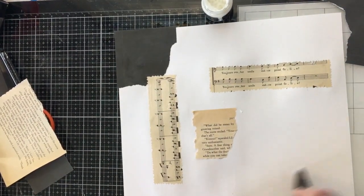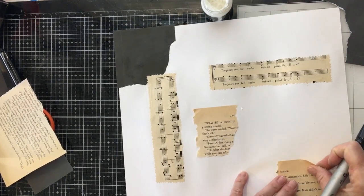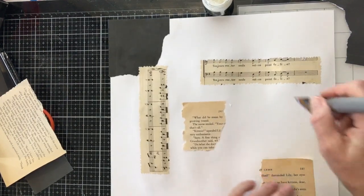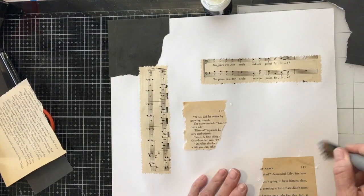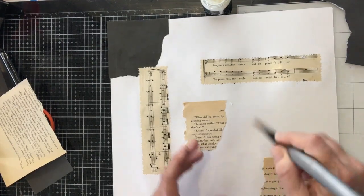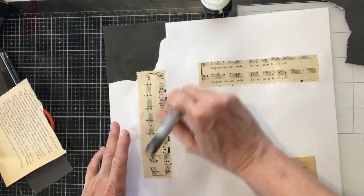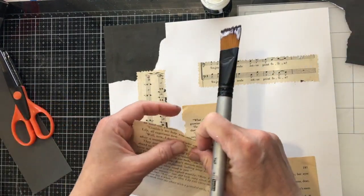Once we get some of this down, we're going to grab some of those collage pieces from the printables, because I kind of want those to be on the top, not underneath. Let's see, I did that one. Did I do that one? I don't know if I did that one. So it's important to go back over everything with your collage medium and seal things.